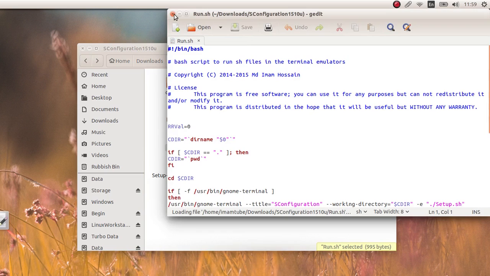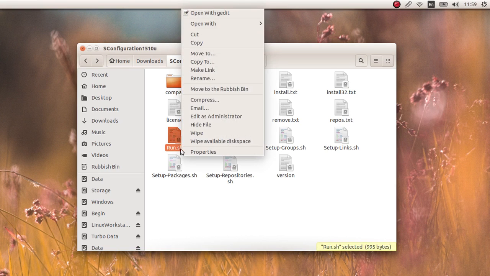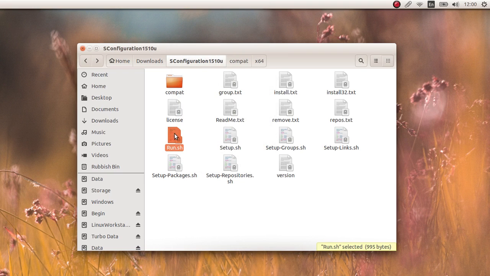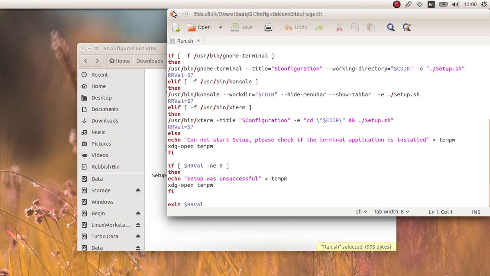The other annoying thing after installing Ubuntu is the default mode of opening a file. Usually when you have a script file like this, with extension .sh, which is a script file, and we can check it is an executable file, that means you run the commands inside the script, not open the script and see what the commands are.